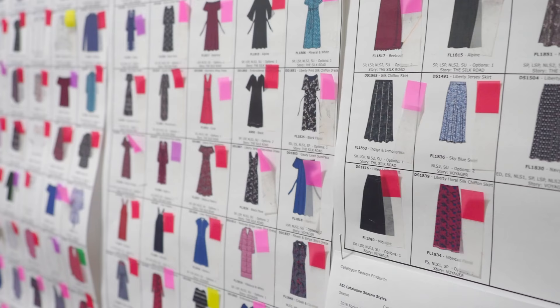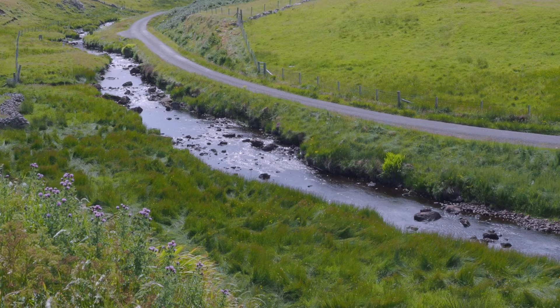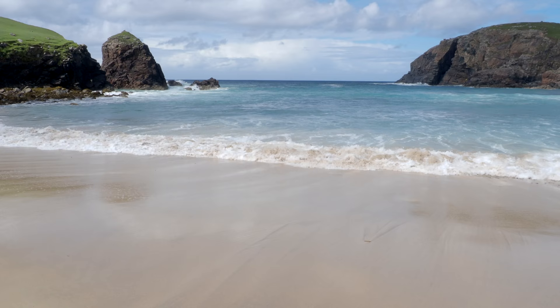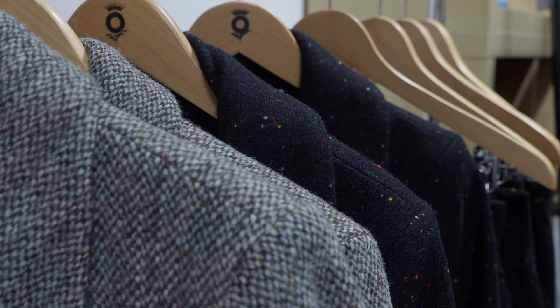I started Brora 25 years ago due to a love of Scottish textiles — cashmere, woolens and tweeds. The Outer Hebrides, in particular the Isle of Harris, are a rare treat. The beaches there, the rocks, the moss, the dunes, the white sands, and the reflection of the light on the water, and then the sheep roaming in the fields just behind the beaches, is all a really special treat.